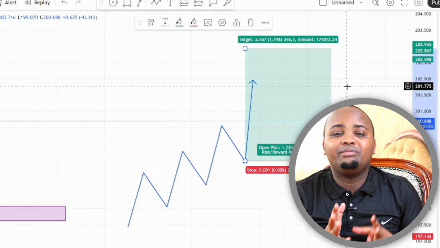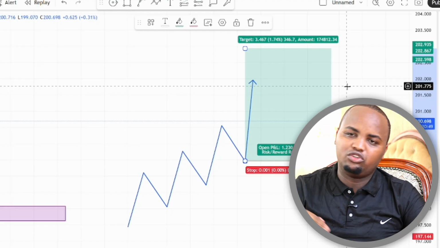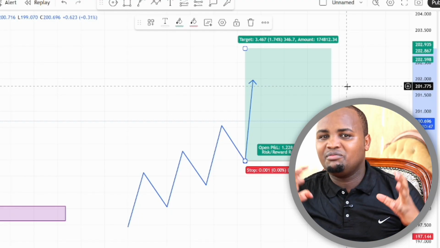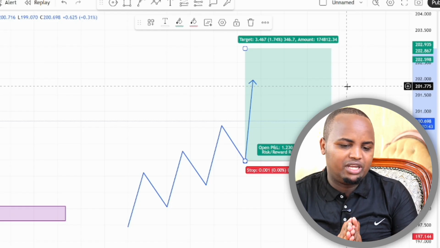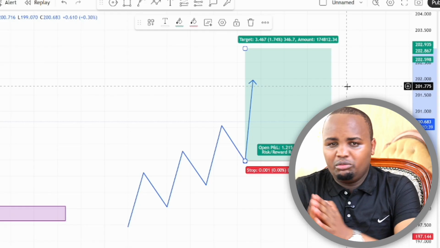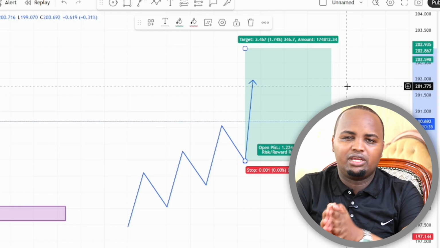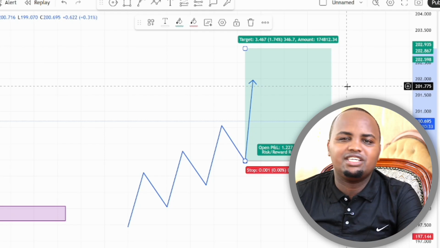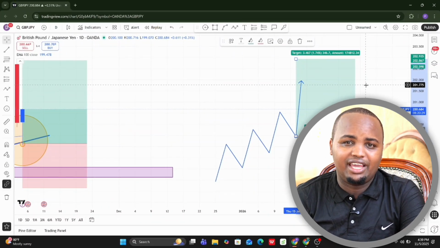So a trending market gives you the chance to trail the TP as the market continues moving up. So that is the importance of trending, and that's why I love this strategy so very much, because it gives me an opportunity to trail the TP, because so many traders trail the stop loss and they end up losing even more money. I think this is the most advantageous strategy you can actually find ever in this market.